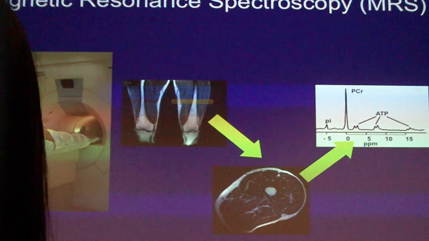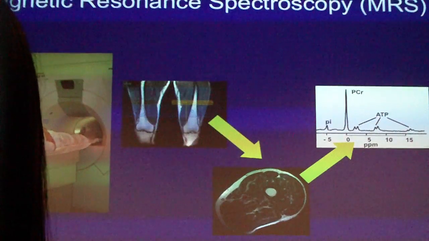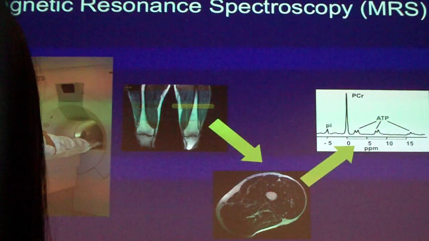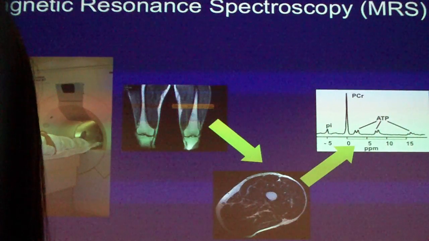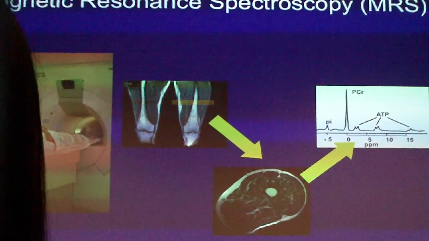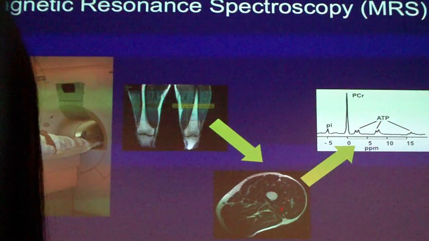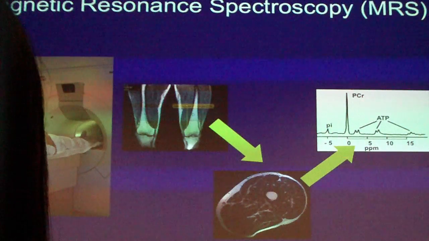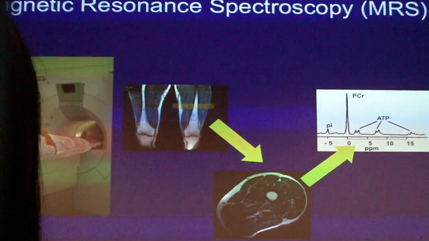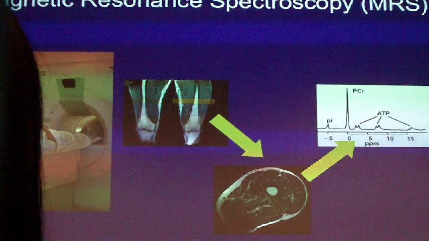With the same physical principles, we can also get a spectrum. In MRI, in images, you mainly look at the signal from water, and in the spectrum, you can look at signals from different metabolites. So this gives you anatomical information, and this spectroscopy gives you some chemical information, looking at what kind of metabolites are here.